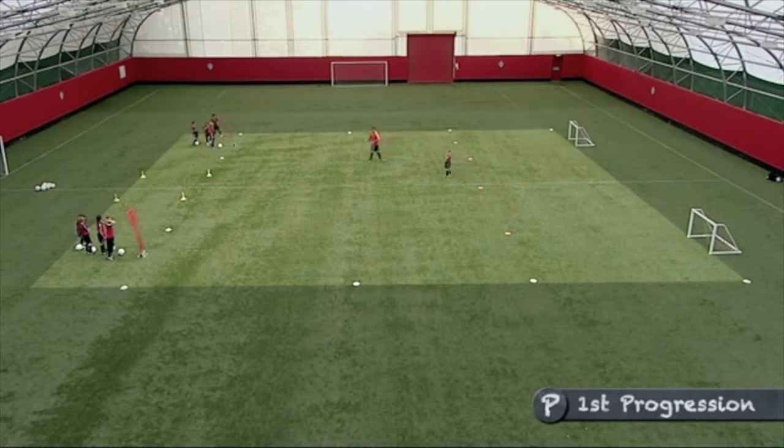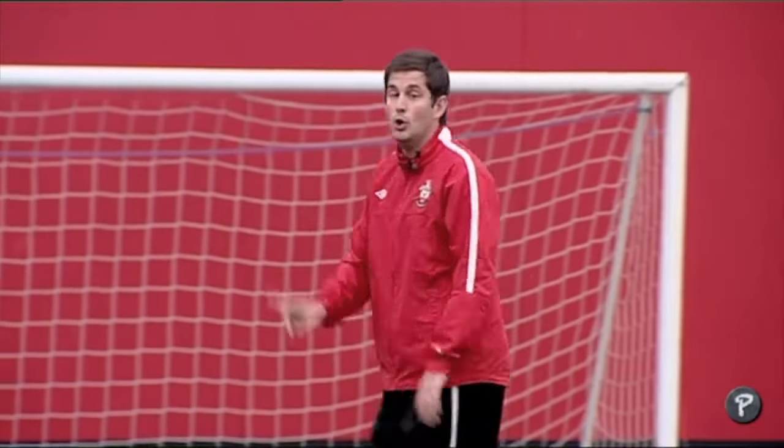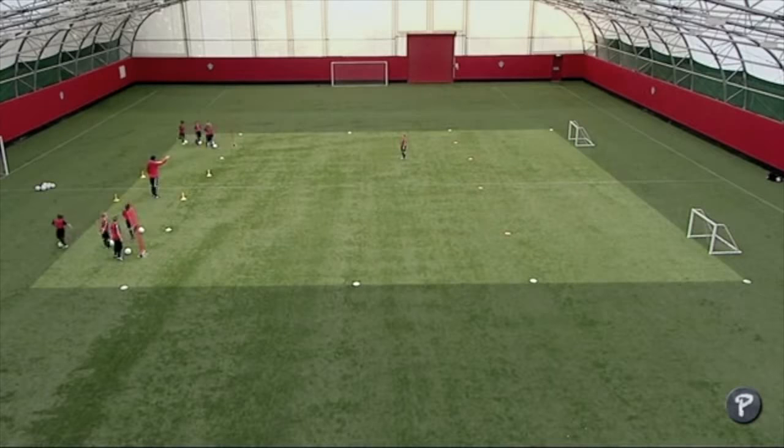Now you can score in either goal. We'll run a little point system. So two if you score diagonally. One if you score straight. Five if you can win the ball and get it into here, whether it's a pass or a dribble.